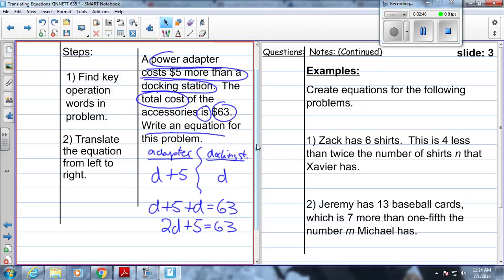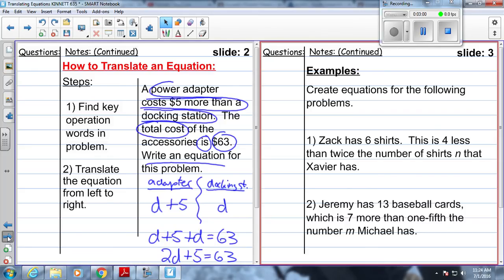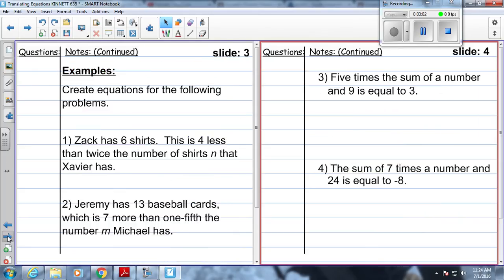Now I started with a harder model. They're not all going to relate one variable in terms of another. That is actually a harder type problem, but you know me, I like to give you my models that are more difficult. So let's start going over our examples here. And I'm going to go to both example pages so you can copy those down. And you're going to want to pause right here.